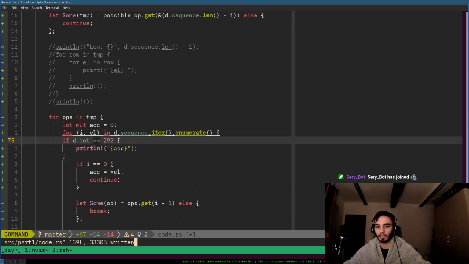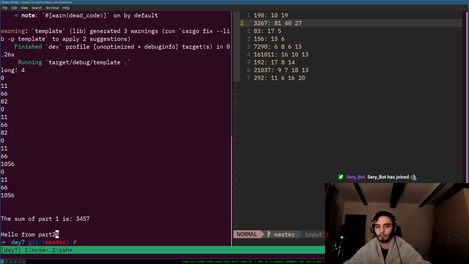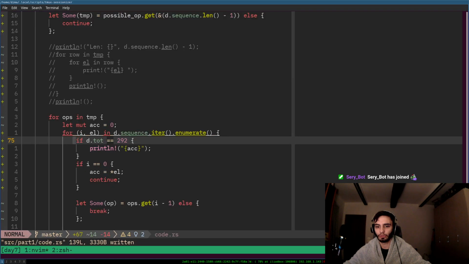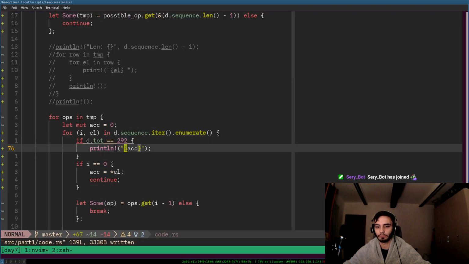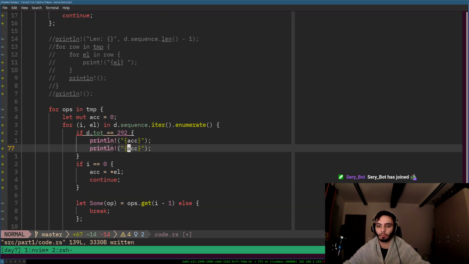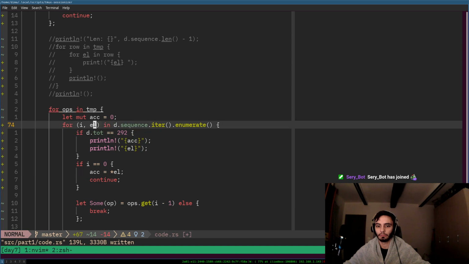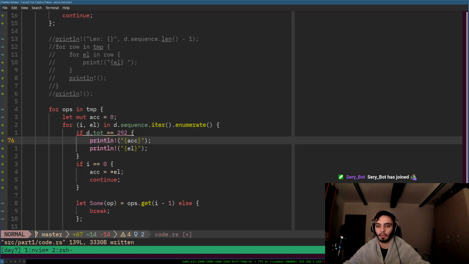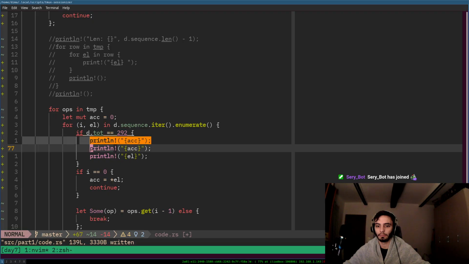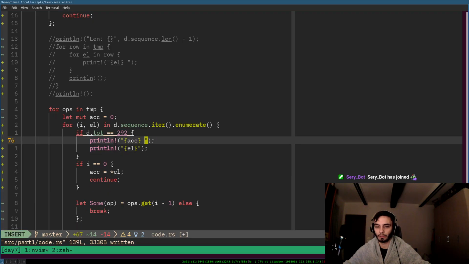Well, it makes sense, doesn't it? Also, we would want to print the op. So print the accumulator, print the l, and well, we don't need to do that.